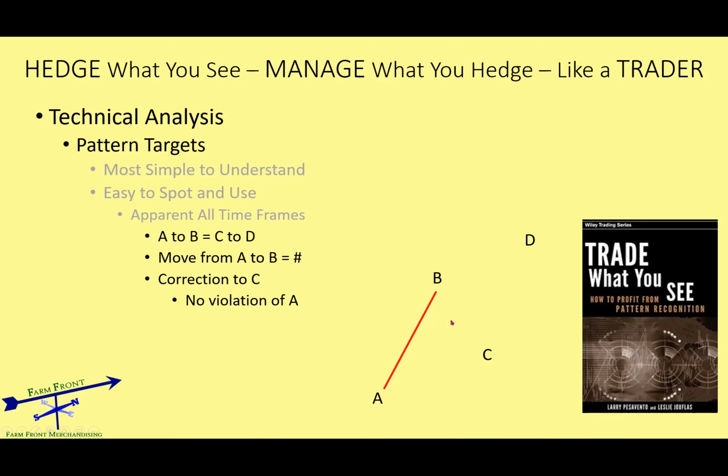And if it starts moving down, we're now expecting the market to provide us with a C without violating A. Right. Because you can't have an AB equals CD if C violates A. If C violates A, it's null and void. C has to be somewhere down there at 382 to 618, but not 786, and is violated if it goes to 786. If it goes through 786, it's violated. Yep. Odds are it's going to take out A. If C at 618 gets violated, goes below the 786 number, odds are it's going to take out A. Once in a while that double bottoms, and that's okay. But odds are it's going to take out A.